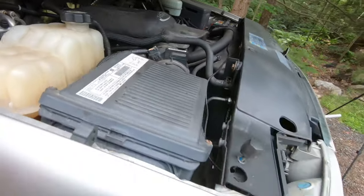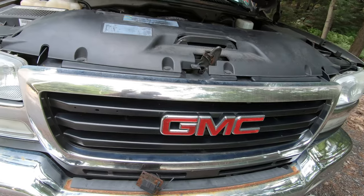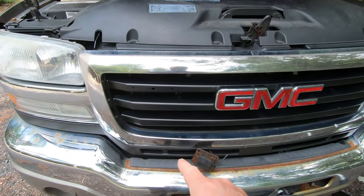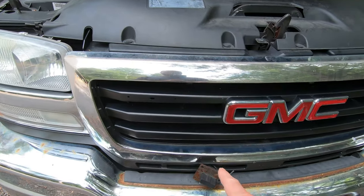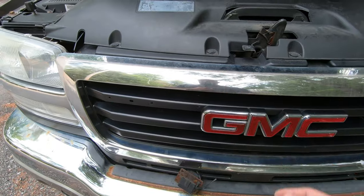So first I'm gonna try to do is, I think I'm gonna try to take this grill off. It'd be a little bit easier to get at the lines, and then I'll take that skid plate thing off that's down there, and I'll be able to reach up underneath to kind of feed things through.